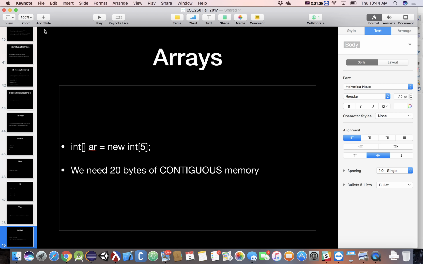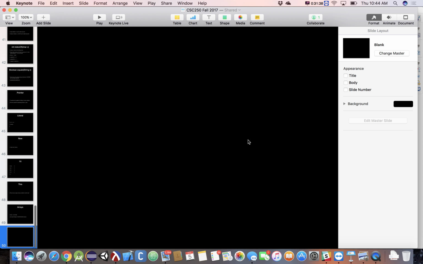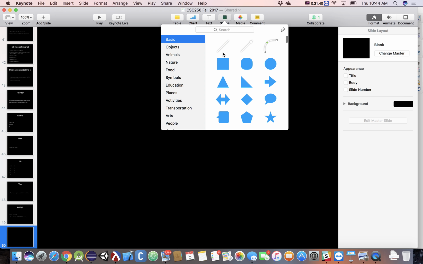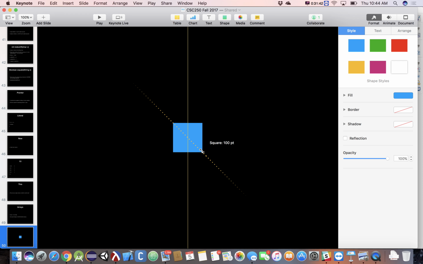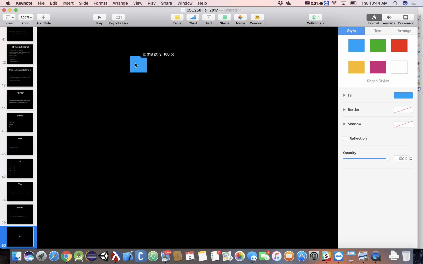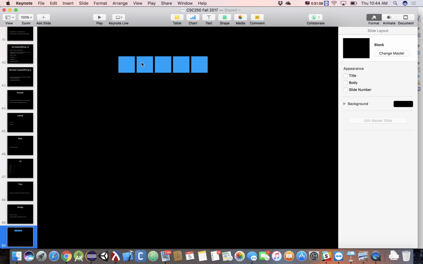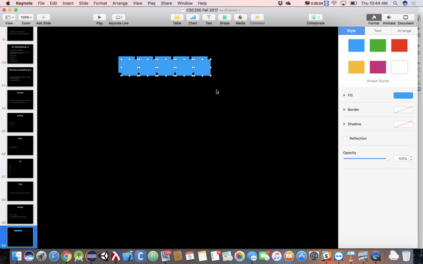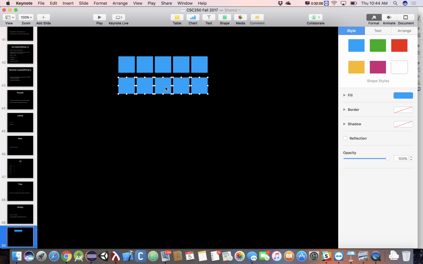All right, so the reason for this is how arrays are actually organized. And hopefully you remember a picture somewhat like this from last semester. So I'll go ahead and copy this once, copy this again.